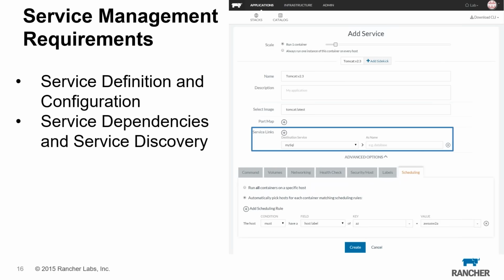We'll then talk about dependencies and service discovery and how these services really never live in isolation. So we'll talk about within a service how you define the dependencies of a service, how you connect my Tomcat to my MySQL in this case, or to your MariaDB or whatever it is you're using to deploy your data set. And we'll talk about the concept of service discovery both at a service level, and then we may cover it a little bit at a macro level. So as you're thinking about connecting your user management service with your web front end, we'll try to cover that as well.